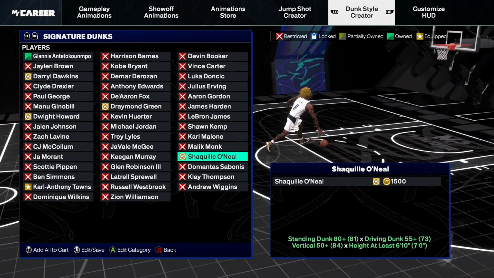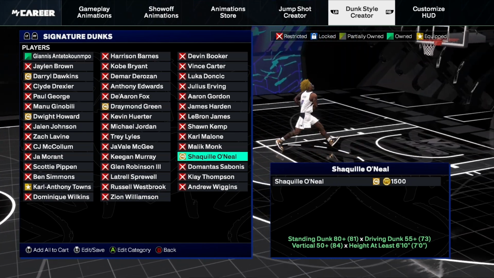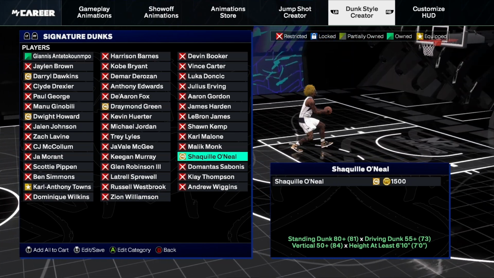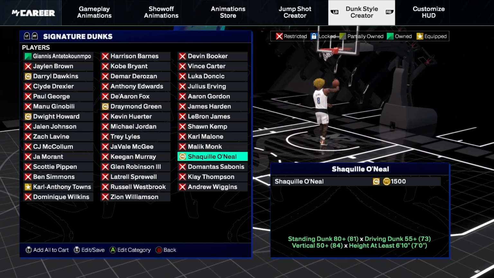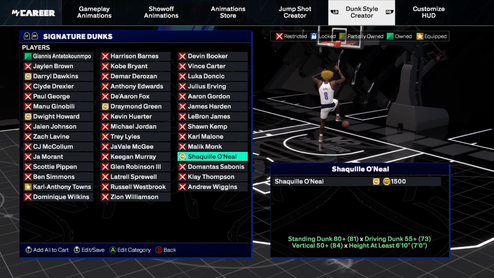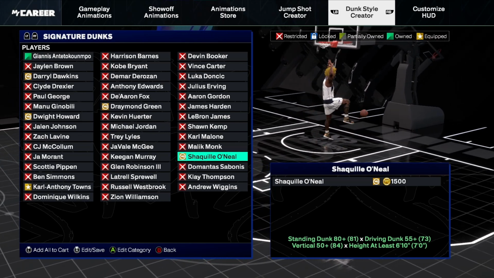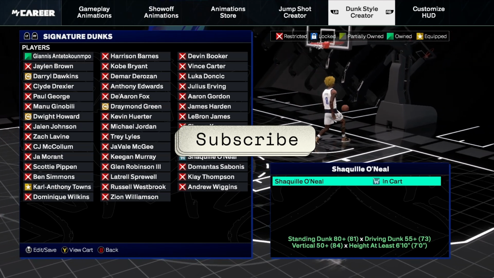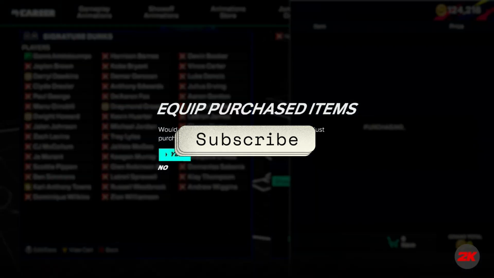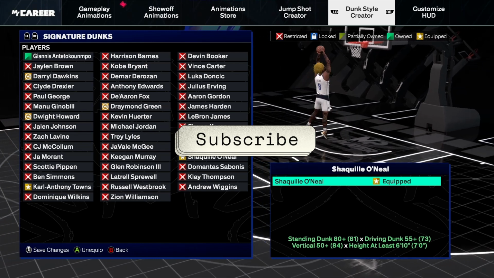I thought about having Shaq, but I'm just looking at some of his animations, and I don't like how he pulled the ball back on some of them, so I don't even use Shaq. I might equip it. It got some that's safe, but it got some I don't like, which every dunk pack is just like that. So I might equip Shaq. As a matter of fact, I equipped it to see how I go. I'll give it a chance. So yeah, we just added Shaq to it. So that's what's going on.